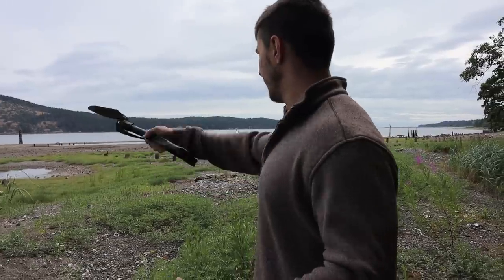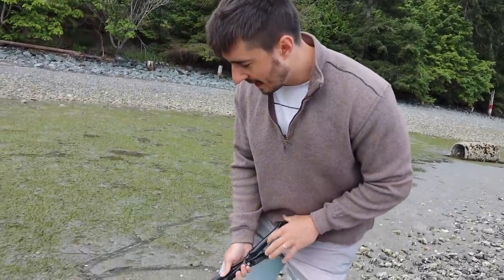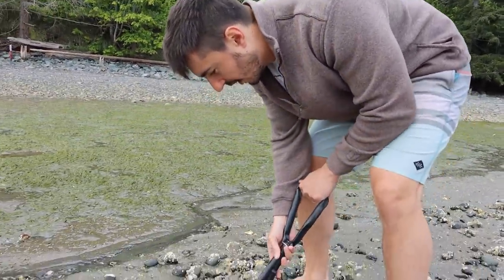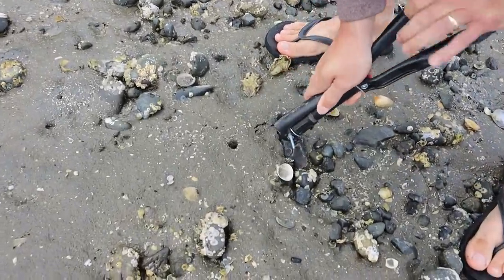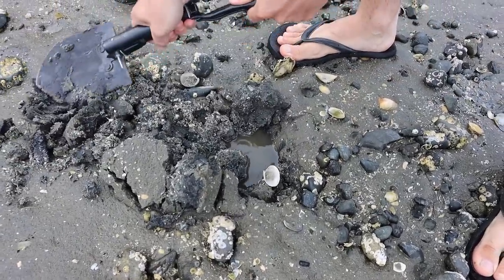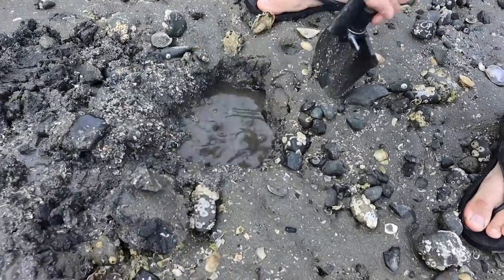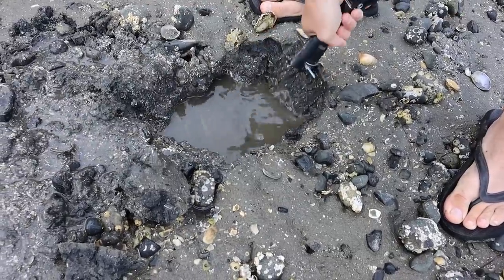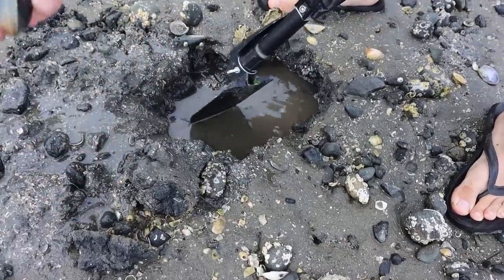We found the sandy patch and a jumbo hole - let's see if anything crazy comes out of it. I already see a little crab in it. The sand here is really goopy. We're wondering what a good size for these clams is - there's a little guy, nice find.